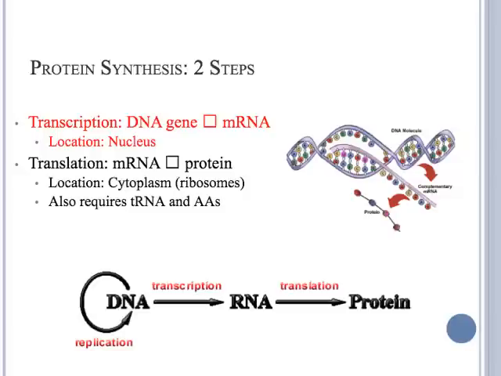So remember from previous videos in this unit that protein synthesis, or the process of making a protein from a DNA message, happens in 2 steps. So in today's video, we're going to look at the first step, which is called transcription. And this is when DNA, the gene, is converted to an RNA intermediate message. And in this case, it's going to be converted into an mRNA. Remember, that stood for messenger RNA. And we'll look at the next step, translation, in a later video.